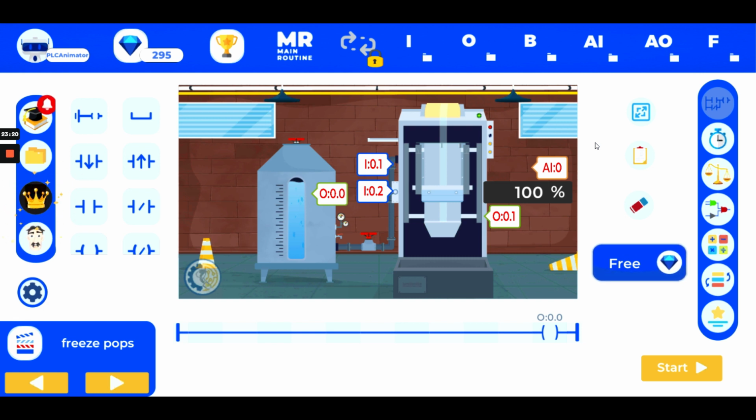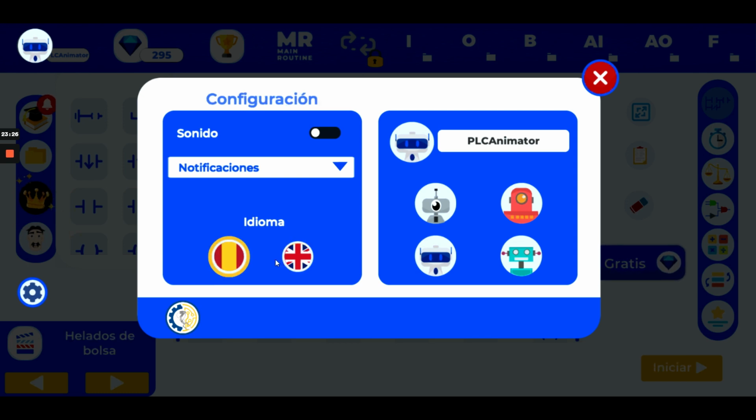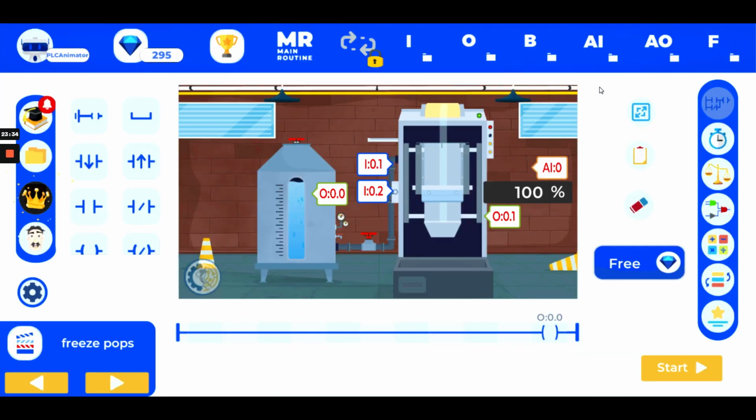Now, this is in general. For our PLC Animator courses, there's language swap, and in the near future, if you wish to get some additional notifications, you can select this. Great, guys. So for now, this would be it, very globally, very in general.